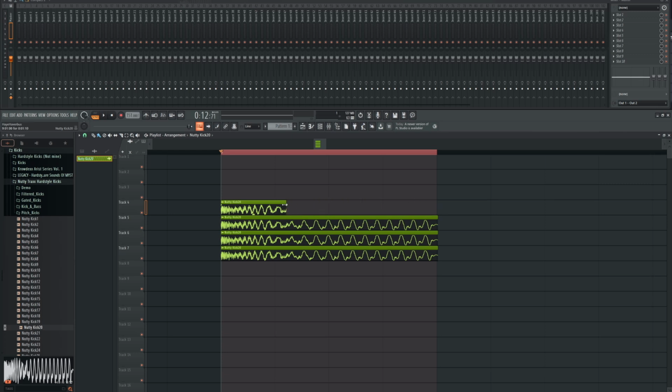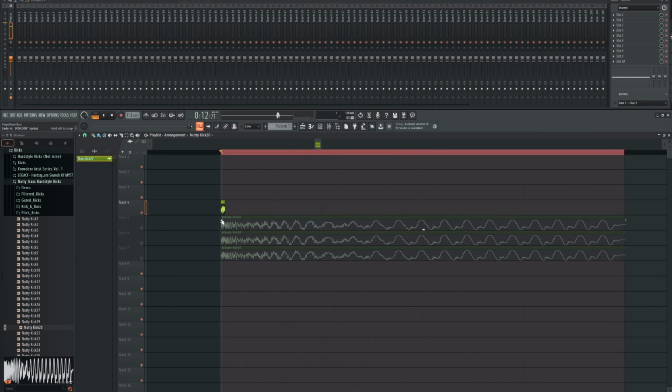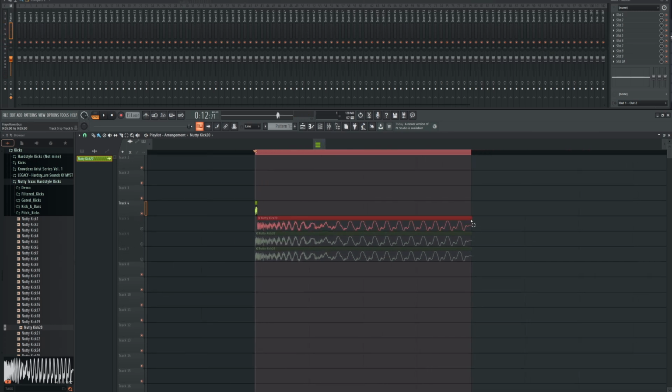The first part is this high-pitched starting point right here. This is what I like to refer to as a tick. Very important. If you're missing this, the entire kick falls into pieces. Okay. The second part is more of a tonal thingy.